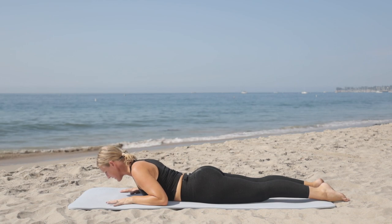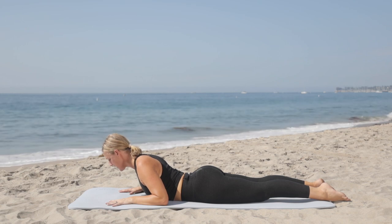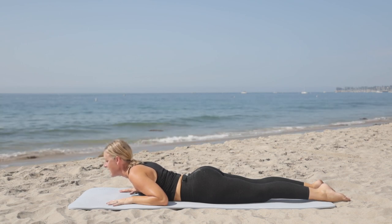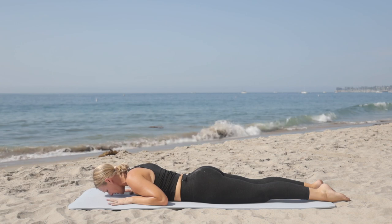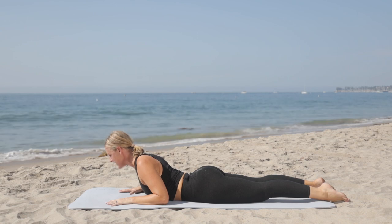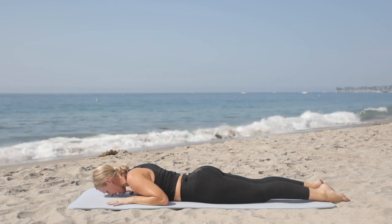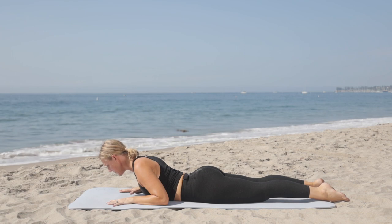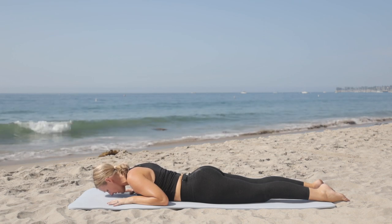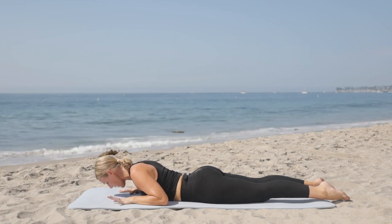The stronger you are in your postural muscles, the less tension you will likely feel in your neck, your jaw, and your shoulders. Lower down. Remember, this is not just your head lifting — those are the muscles that are overworked. What I want you to do is use those upper back muscles, sliding your shoulder blades down into your back pockets, opening up across your collarbone, and lowering back down. You may have a small amount of range of motion here, and that's okay. The more you do it, the stronger you will get. I'd recommend eight to ten repetitions here.